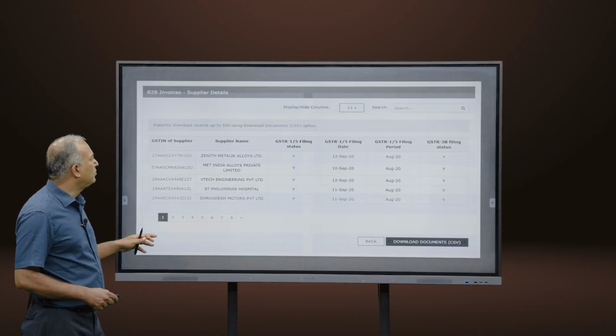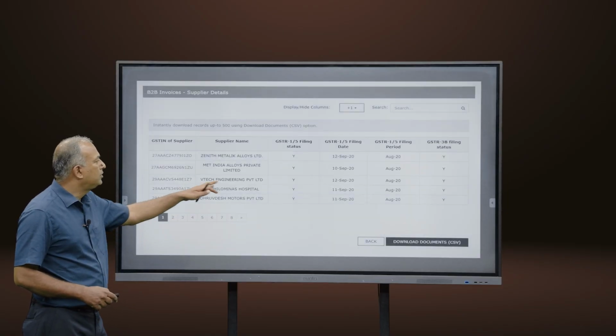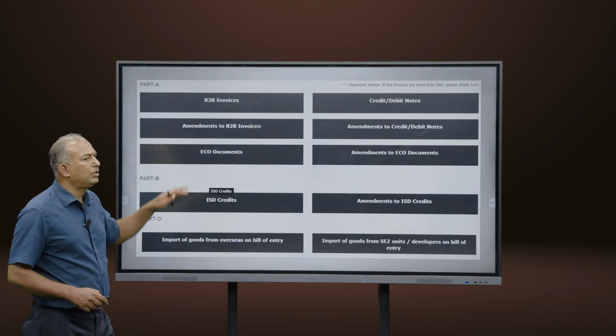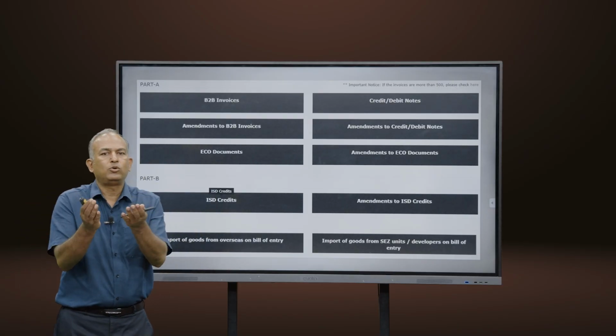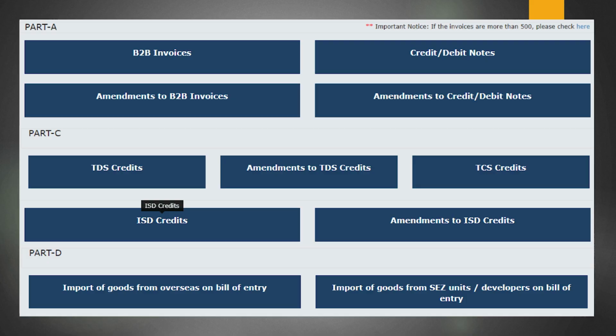Now, this is the example that I told you, and this is how it looks, the form GSTR 2A that you will be having in your hands. If you were to try to visualize how it looks for the taxpayer, the details in the GSTR 2A are made available to the taxpayer in the form GSTR 2A. So it has a part A, part B and part D, and part C, which is the TDS and the TCS one: B2B invoices, credit notes, debit notes, amendments to B2B invoices, credit notes, debit notes, amendments to credit notes, debit notes.